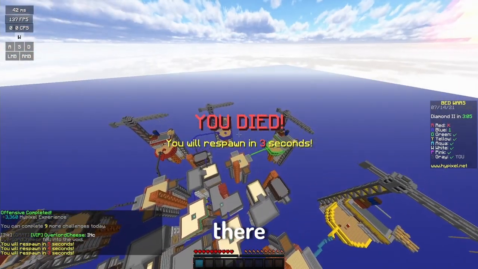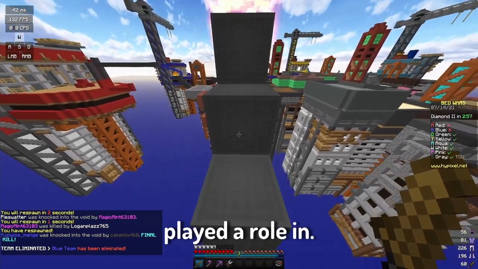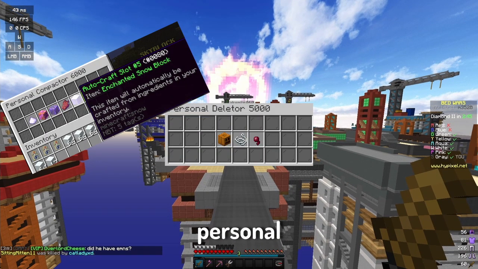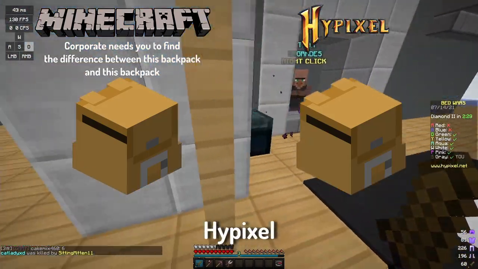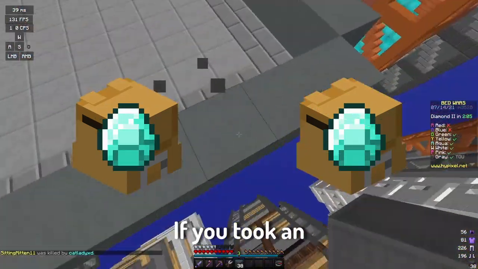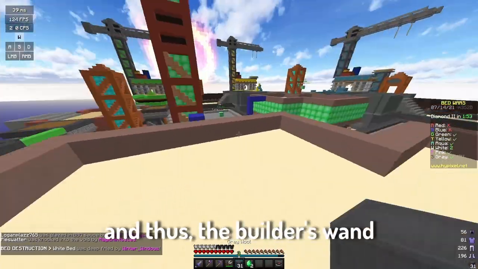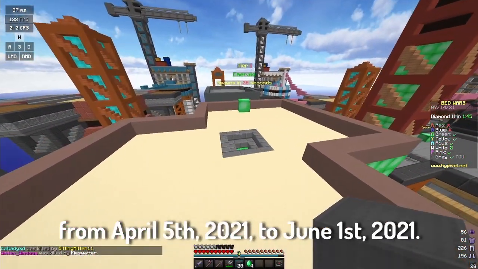Apart from some other minor bugs, there was one very major dupe that the Builder's Wand played a role in. This was most infamously known as the backpack stacking dupe. If you were able to stack backpacks or any items that could hold items, like personal deleters, personal compactors, Builder's Wands, and then you separated them so that they weren't stacked, Hypixel would recognize them as the same thing. So, if you put an item in one of them, it would appear in the other one. If you took one item out of one of them, it would quite literally regenerate that item, effectively creating an infinite duping machine. And thus, the Builder's Wand was disabled for nearly 1 month, from April 5th, 2021 to June 1st, 2021.